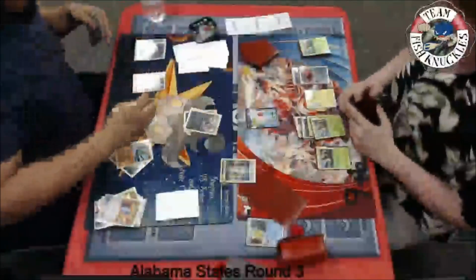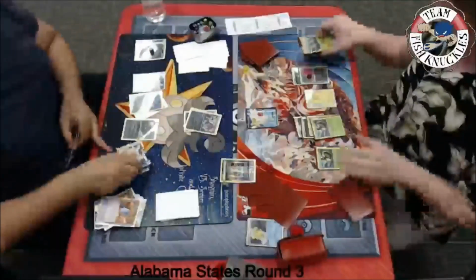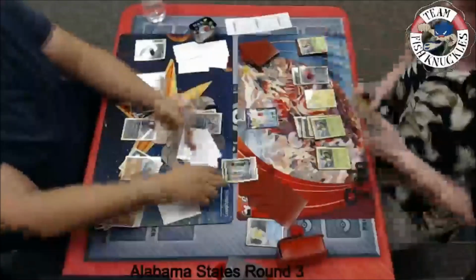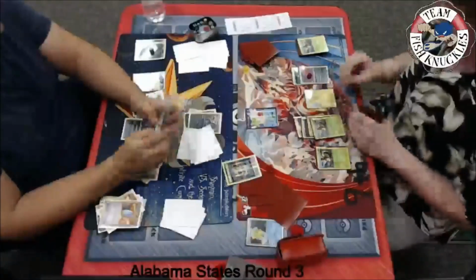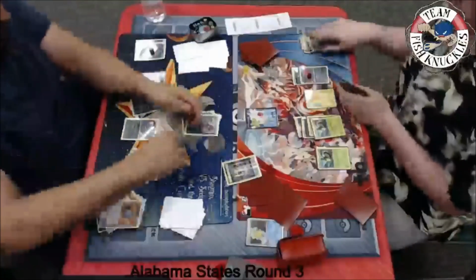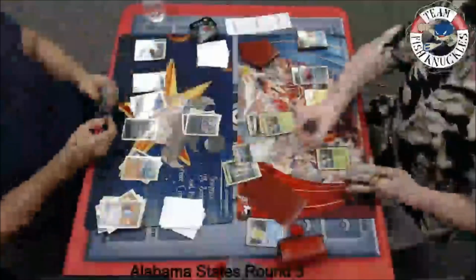We'll send him that Zoroark, and he will take a knockout with Mind Jack. Alright, so we'll go down to, what, 5 prize cards? I can't tell. But we'll see a Premonition, going to rearrange the top 5 cards of his deck. Sorry, that was hard to say for some reason. But we'll see a Mind Jack. He'll go down to 2, maybe 3 prize cards.